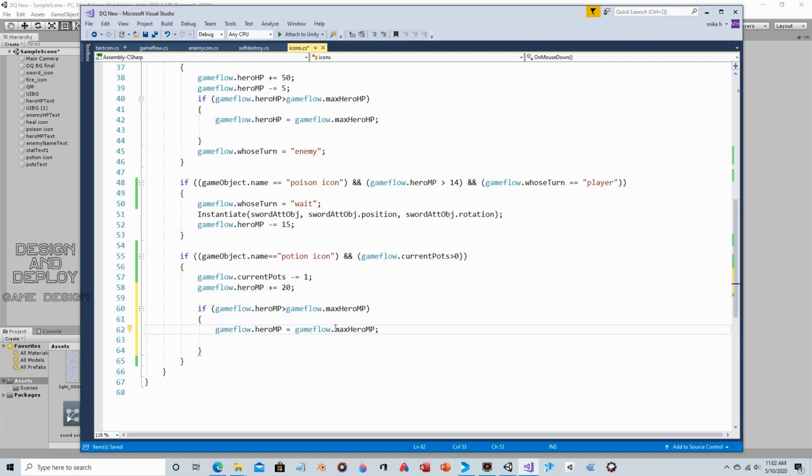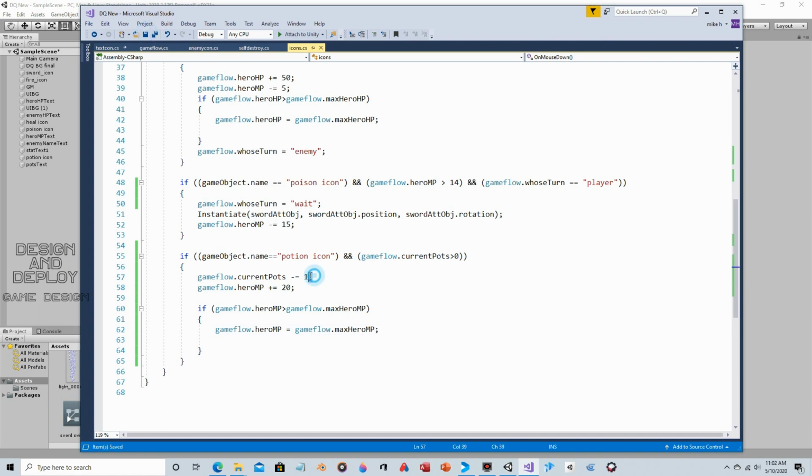There we go. So again, we increase the hero MP, and then we say, if that value is greater than the maximum, then set it equal to the maximum. It can't be greater than the maximum, we'll just reduce it to whatever the maximum is supposed to be.